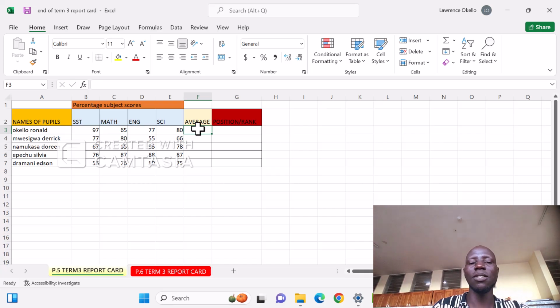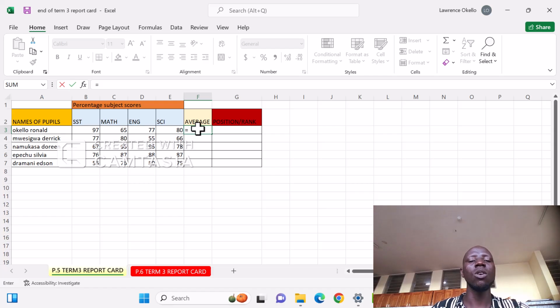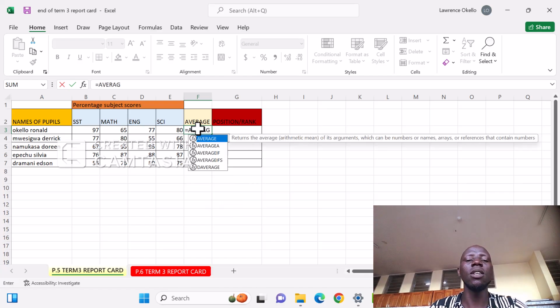So we just type equal to, and what we want to do here is to get the average score. So we type average. Now a key thing to note is that there are these common formulas or functions which have already been embedded in Microsoft Excel. When you try to type them, they appear, and all you need to do is just to choose what you want. So we come and select average here.